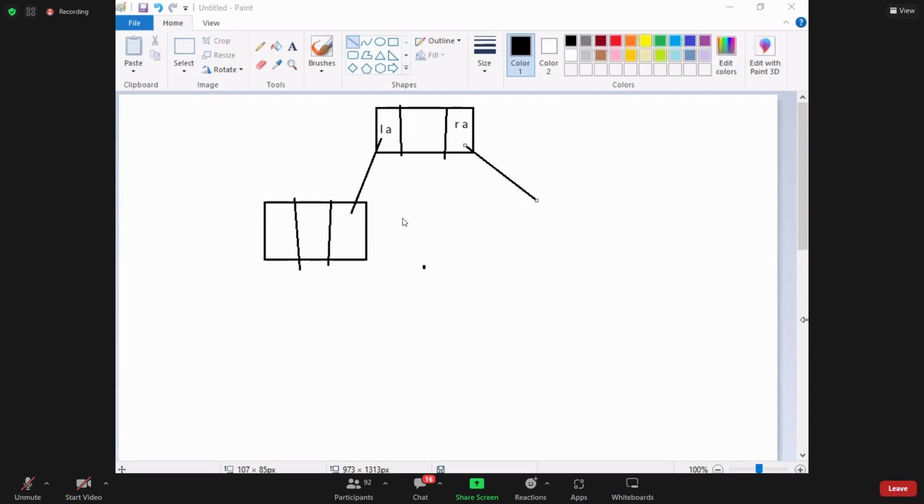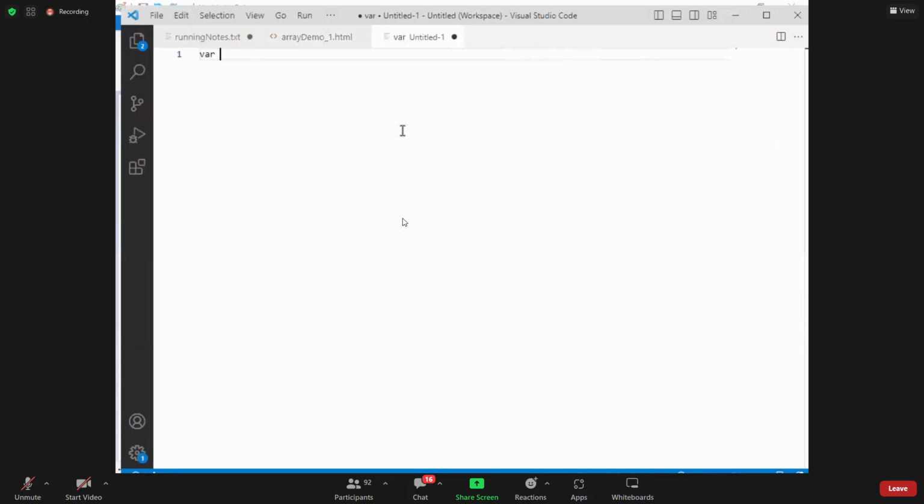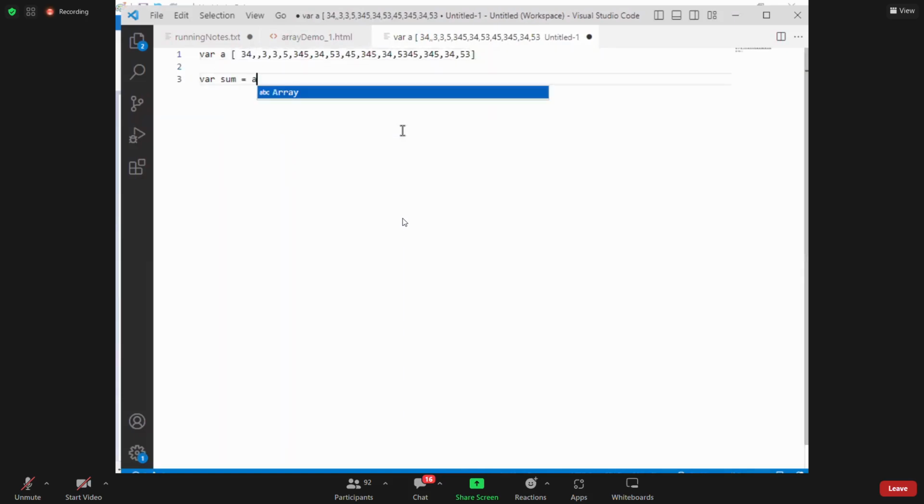Okay, Tarun asks, sir, once again explain your looping condition. Very simple, Tarun. What I'm saying is, for example, say a is equal to some n number of values. You don't know how many values you have. If at all I have to find the sum, I would have to say sum is equal to a of 0 plus a of 1 plus a of 3 plus, etc.